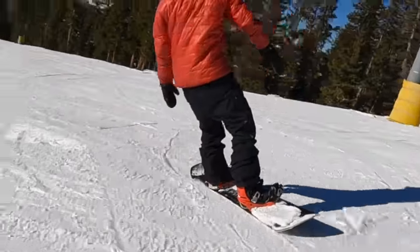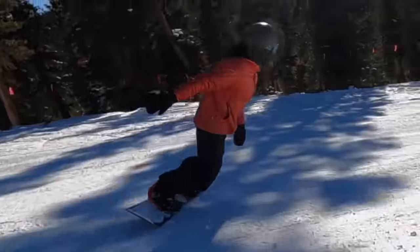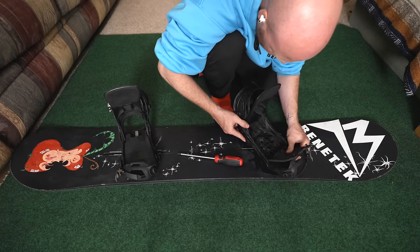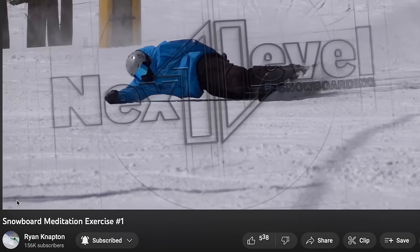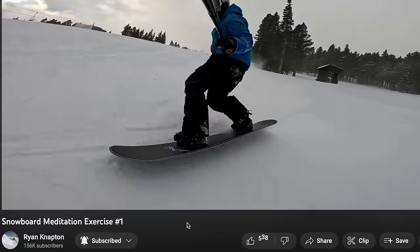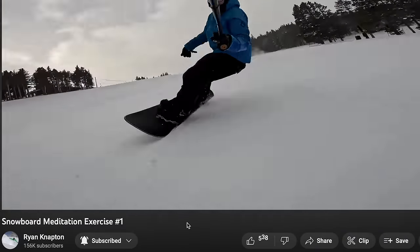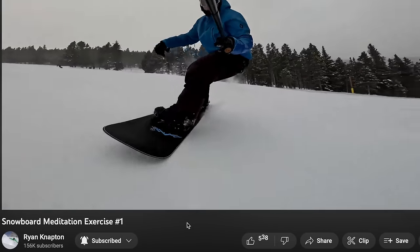When it comes to carving, yes, you can absolutely carve in a duck stance, but if it's your primary style of riding, you want a stance to complement that, and I suggest going positive in the front foot and positive in the back foot. This is also known as a posi-posi stance. The benefits of having a posi-posi stance is it allows you to get more board control when carving, having more power put into your board while carving, as well as getting a significant more amount of tilt in your body so you can lay down some super awesome carves.